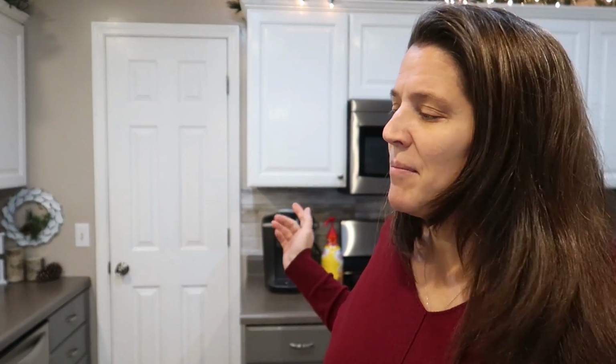Okay, another thing you can clean with vinegar is that over there. It's weird pointing the camera. It's over here. No, it's back here. Your Keurig or your coffee pot. So either one. Now mine is fairly new, so it's not going to be that dirty, but trust me, the first time I cleaned my coffee pot, I was like, oh, that's really gross, and I've been drinking from that for a really long time.